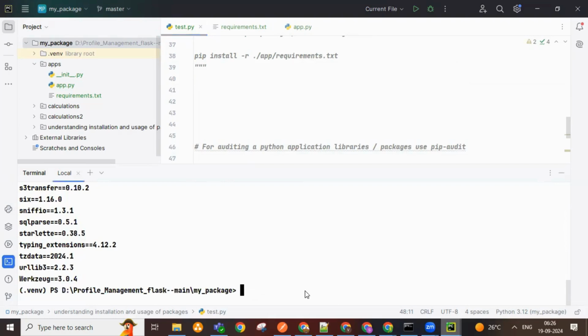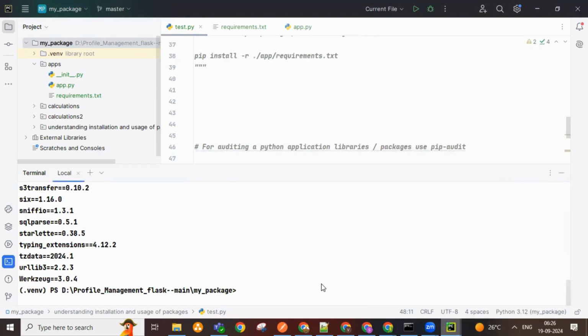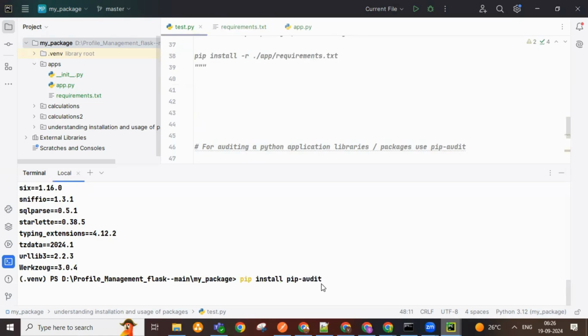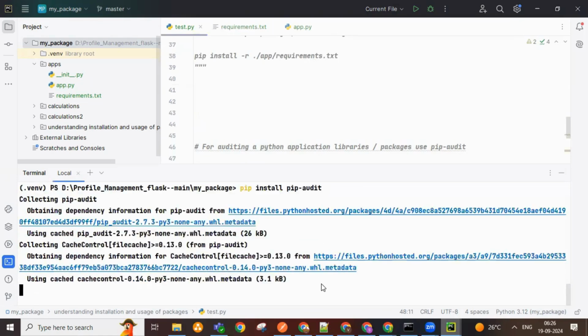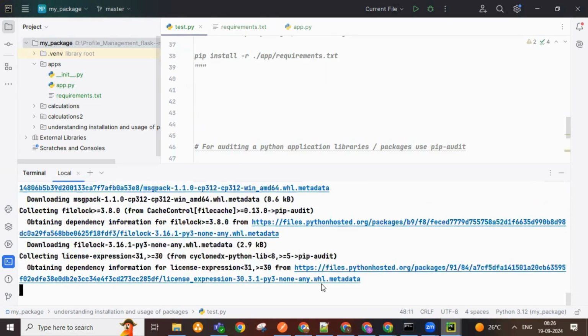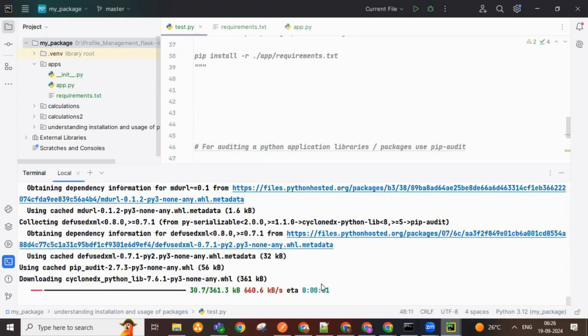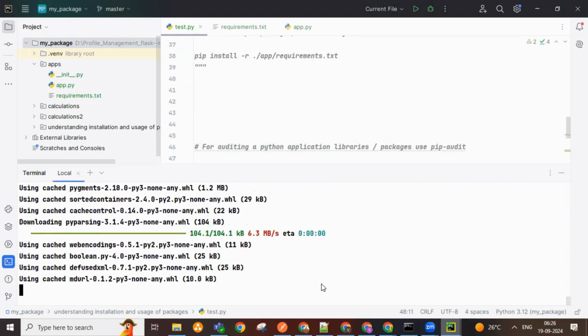To install it, you already know how to install a package, right? pip space install space, put the package name, pip-audit. Got it? So this is the way you can install a required auditing package. By using this package only, we can inspect the installed Python libraries or packages.